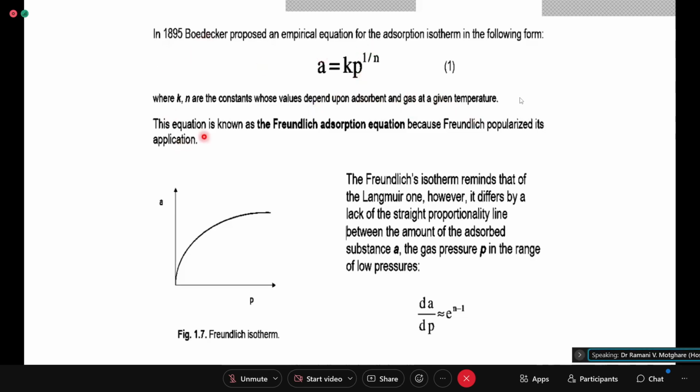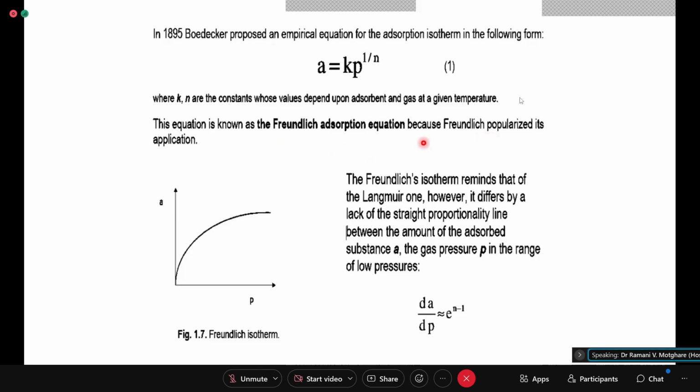Then this equation was again put up by Freundlich, and it became popular. Now it is always like this. There are many scientists working all around the world, and they give their contributions. But the one who has a greater trump, their name comes up, and things are known by their name. Many of the reactions are also named after those scientists who are either the editors of the big journals. So that is a different thing. We are not going into the details of those things.